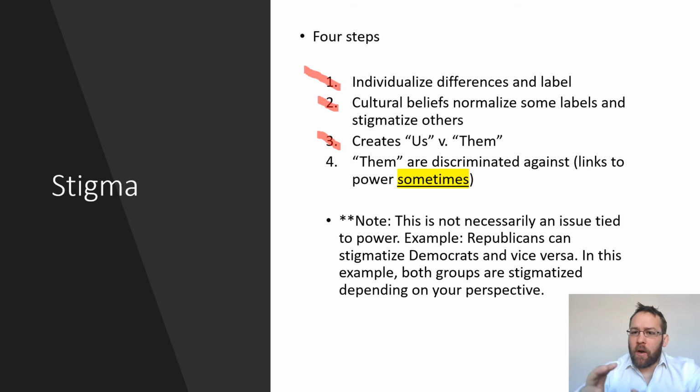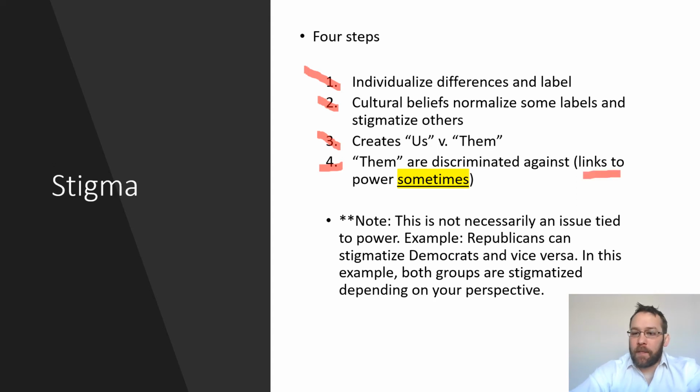So these are ways in which we create us versus them. This is normal behavior. This is abnormal behavior. It amplifies the us versus them mentality. A lot of people want to be in that normal group because it's just easier to move through society. And people who stay in the quote unquote them category start to be discriminated against, or at least looked down upon, sectioned off from polite society in various ways.